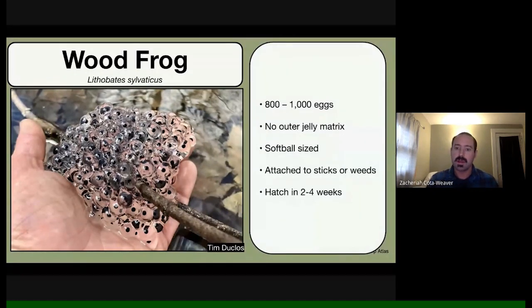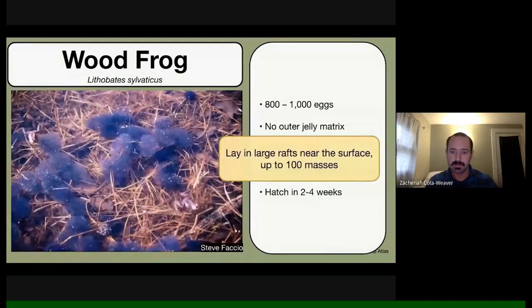When a wood frog lays an egg mass, it's initially only about the size of a quarter, but it quickly absorbs water and expands considerably. The eggs develop and hatch in about two to four weeks depending on water temperature and sunlight. Wood frogs in the same vernal pool lay their eggs together, creating huge communal rafts — potentially several hundred egg masses with hundreds of eggs each, resulting in tens or hundreds of thousands of wood frog eggs in one pool. This rafting behavior provides protection: if the pool freezes, only the top eggs die; if it starts drying, outer eggs protect inner ones.